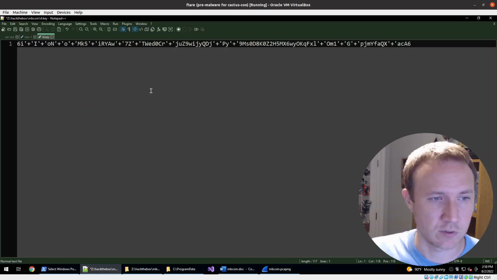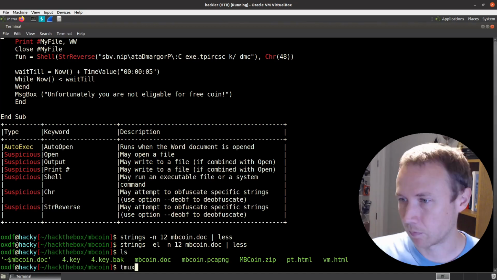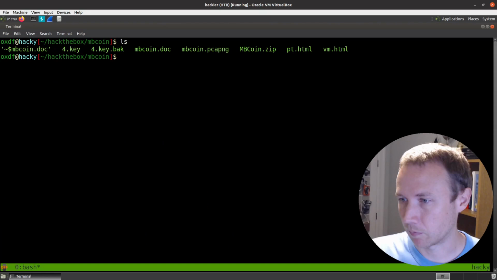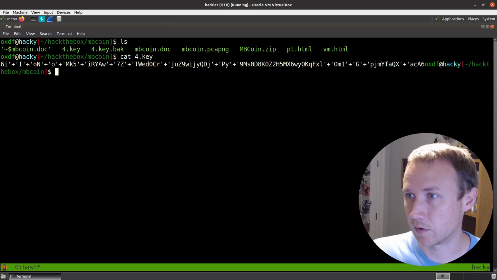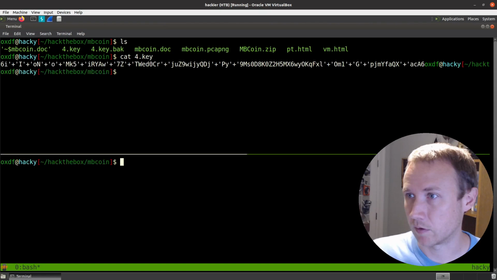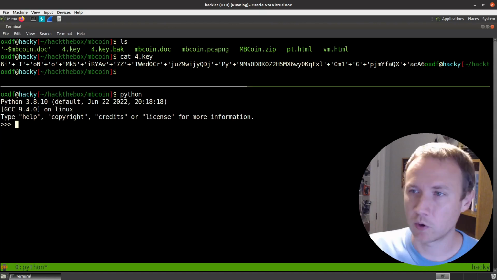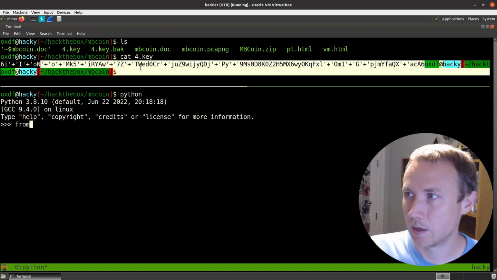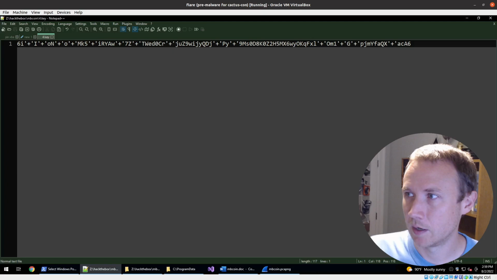And now I'm going to jump back over to my, I guess I have Python in the other VM, but I like working in Linux here. So let's run tmux here to get myself a window. We cat 4.key into, just do that. We can actually do this in Python right here. So I'm in a nice Python 3.8 window. And at this point, our goal is to apply this as an XOR over, I already forgot, are we in PT or VM? Go back to our notes. Notes here. VM, so vm.html is what we want.